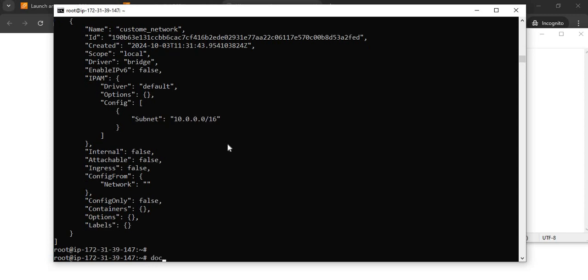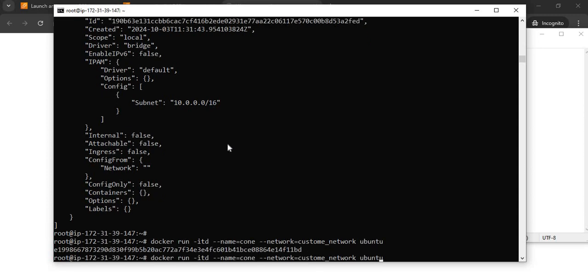Fine. So let's take one more example here. Docker run -itd. Fine. And I will name it C1. And Ubuntu. Network, we need to specify obviously. Network equal to custom_network, and then we can specify our image.